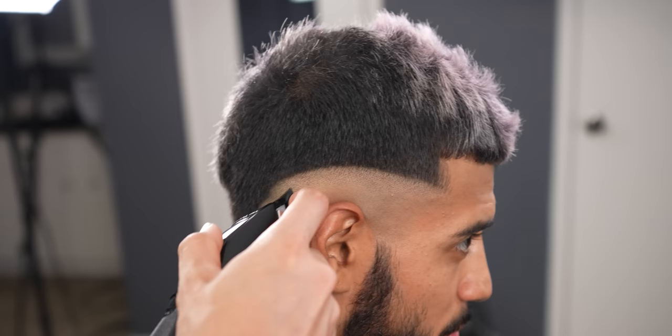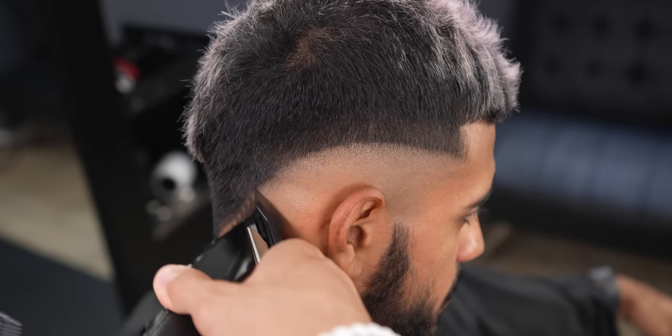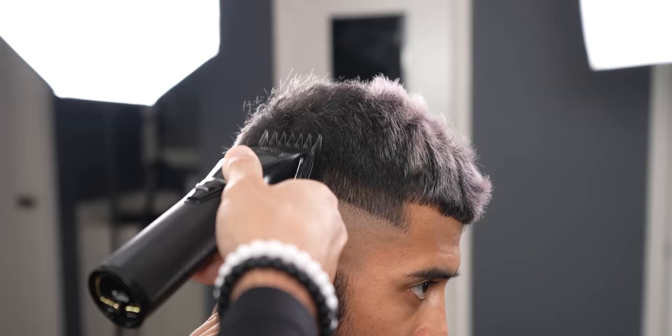Okay, with your 1.5 guard and the lever fully open, create a 4-inch guideline. Remember to follow the same shape you've been working around. Now right above, using the number 2 guard open, flow through any line visible within the dark area.